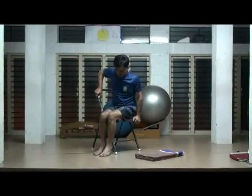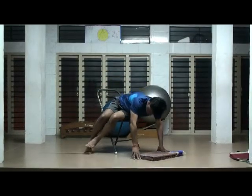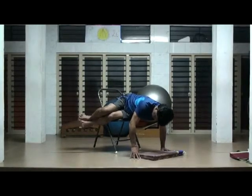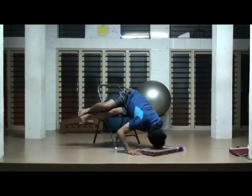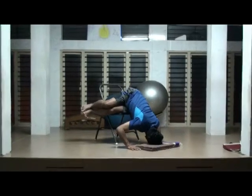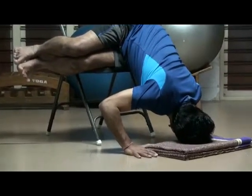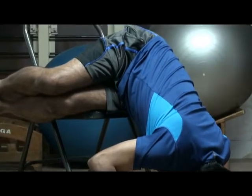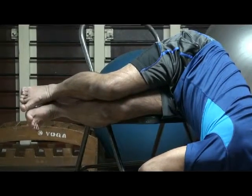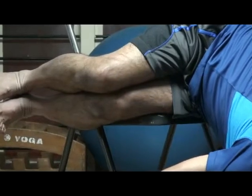So this posture gives inversion of blood flow. Sit on your right side, bend down, keep both palms down, align the thigh along the seat of the chair, flex the elbows, bend forward. Look at your left thigh. Left thigh parallel and at the edge of the seat of the chair. Both knees bent at 90 degrees, heels active, elbows flexed. Twist the trunk, stretch downwards, rest the head on the blanket.